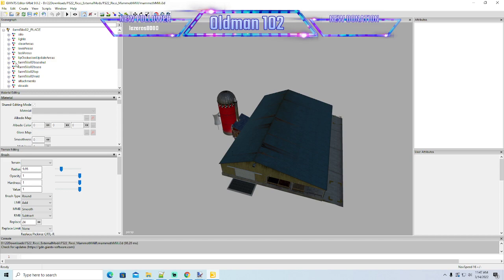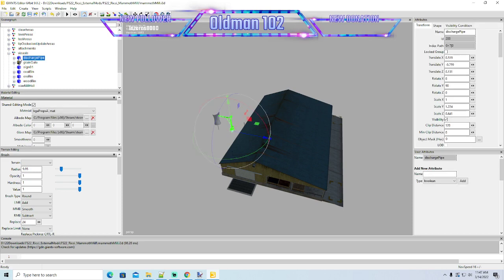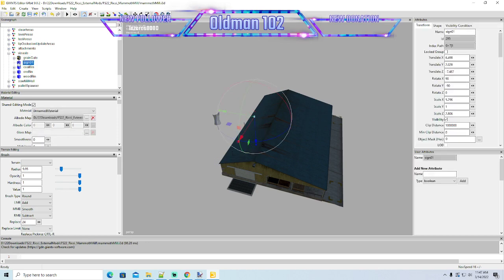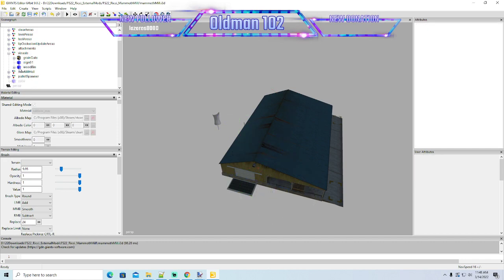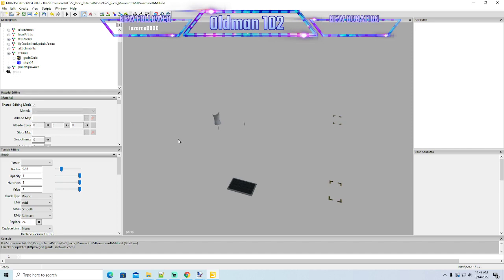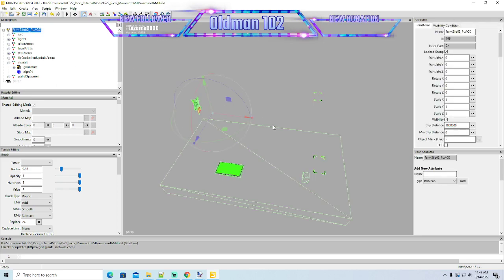Alright, so let's jump into here. Let's get rid of that. That goes, that goes, that goes, that goes. Discharge pipe, I'm going to get rid of. We can always bring it back in if I need it. I didn't make any signs for the slaughterhouse, so let's keep one sign. That can go, and that can go, and that can go. So this is going to give us our blank base with all of our triggers.